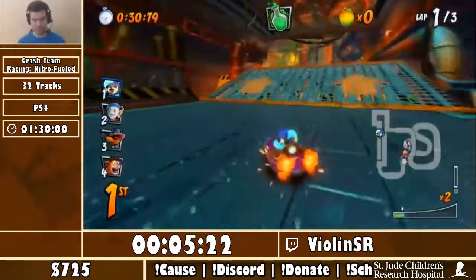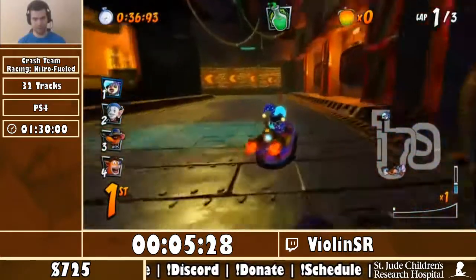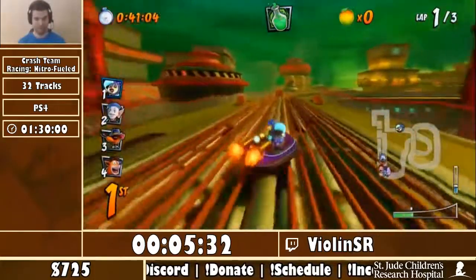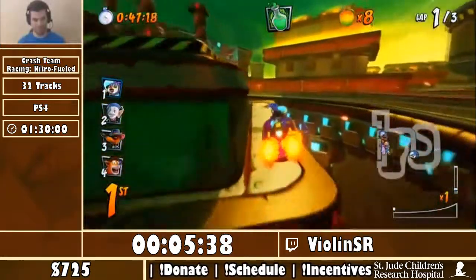But this track is called Assembly Lane. It has a really cool aesthetic. A cool conveyor belt. You can actually get squished on the conveyor belt, so you have to ride on the side. It gets kind of scary because you can fall off pretty easily if you're not careful.